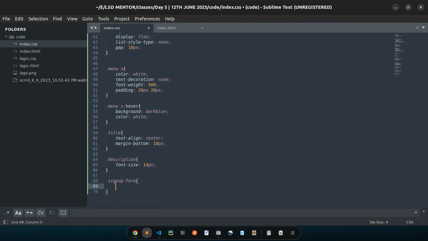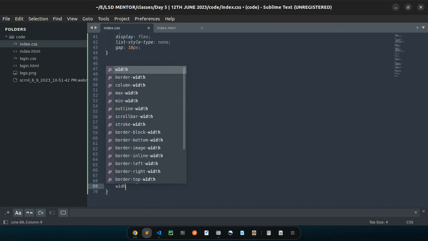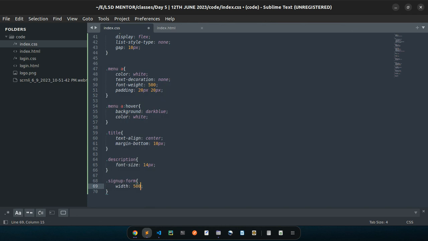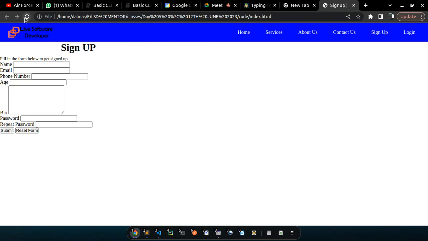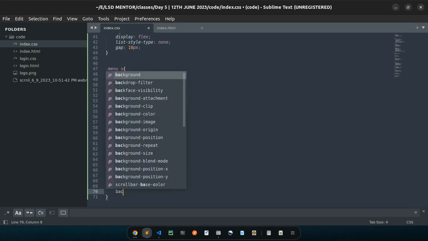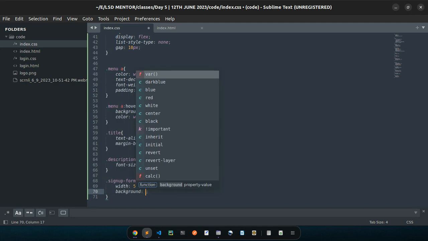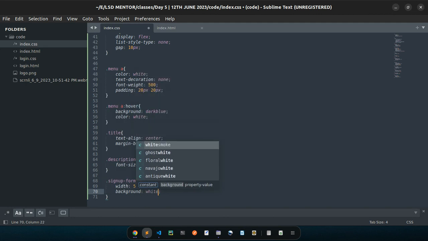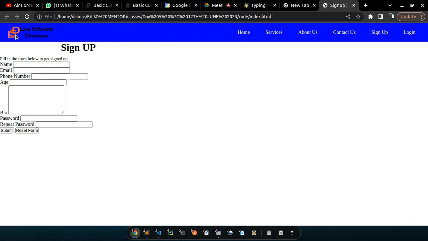I don't want a really large sign up form, so I'm going to set the width to 500px. That's the max width inaweza enda. Then I'm going to set the background color. Background to be something like white smoke. White lakini akaa grayish.